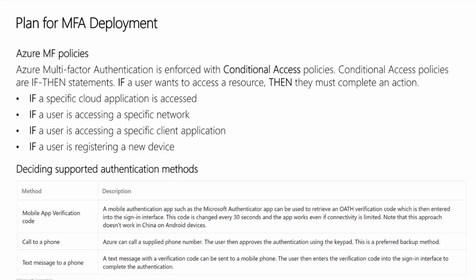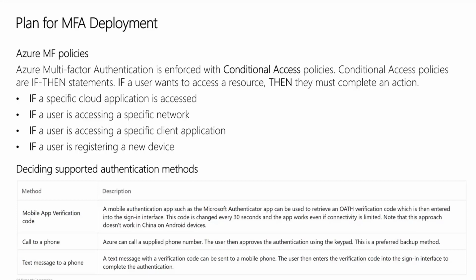You should always support more than one method, so users will have a backup option in case their primary method is unavailable. You can choose from a mobile app verification code that will use the Microsoft Authenticator app, and you will receive the code, and you can use the code to authenticate.